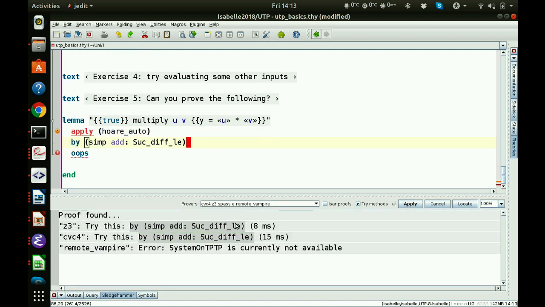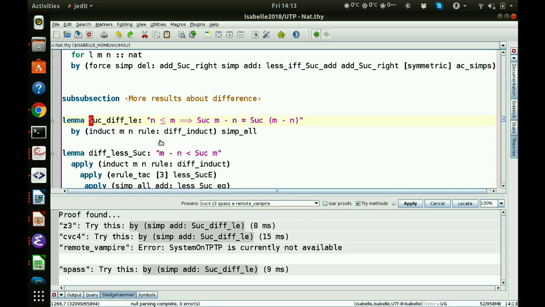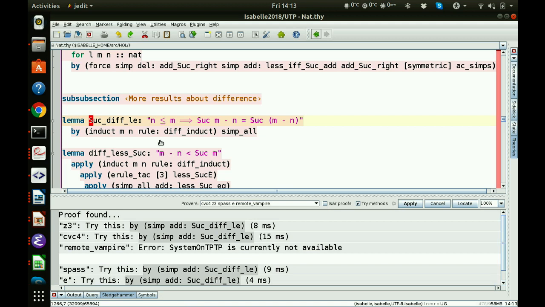It's found the property that we needed. And we can go and look at that property if we want to. So you can control click on that, and it will take us into the theory of natural numbers and show us the property that we needed to do that. And actually this property is just showing a relationship between suc and minus when n is less than or equal to m. So I think this actually illustrates the case that you were talking about, Mario, right? Because that's why you need this guard, because otherwise, if you're trying to take away an n which is greater than m, then these kinds of formulas don't hold.